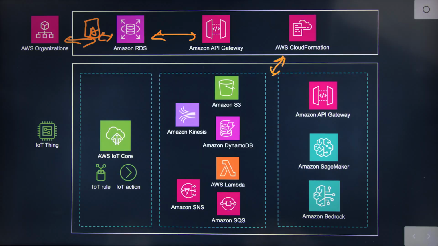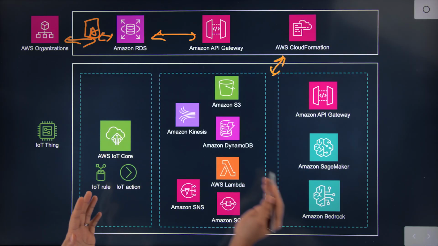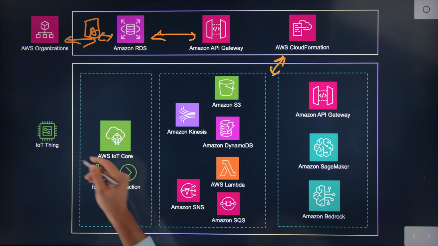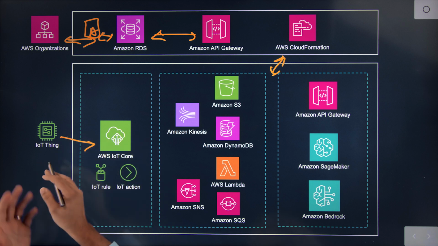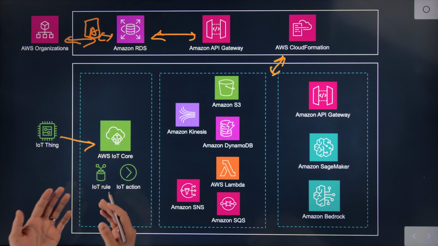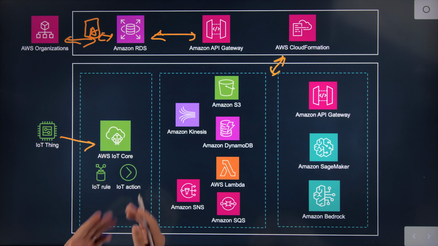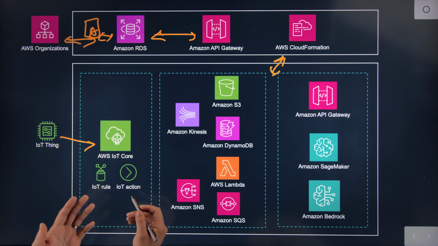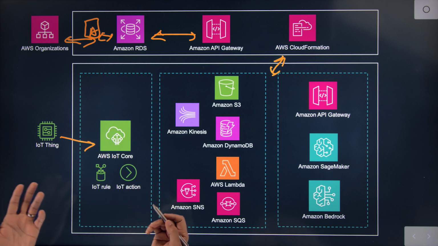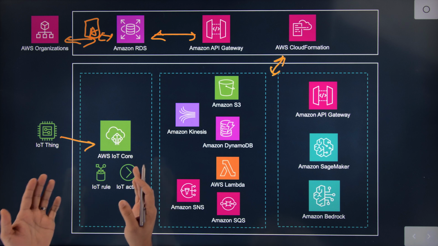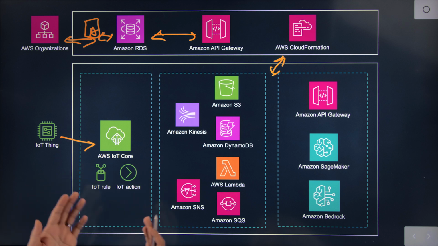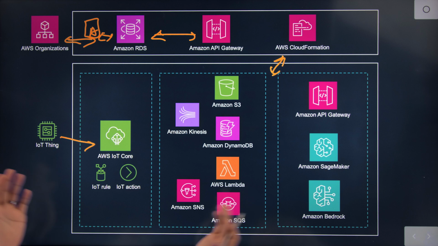Fantastic. Then let's dive into the data plane next. Sure thing. When the things come to us, we already have a data plane set up. We have distributed the data plane into 3 blocks. The first block is connectivity. The IoT thing connects to an IoT Core IoT rule endpoint, and from that endpoint it goes to an IoT action, and that's where it's decided, okay, what should I do with that particular data point? That's where the IoT Connect endpoints come into the picture, and this is what we call the connectivity block in our entire data plane.